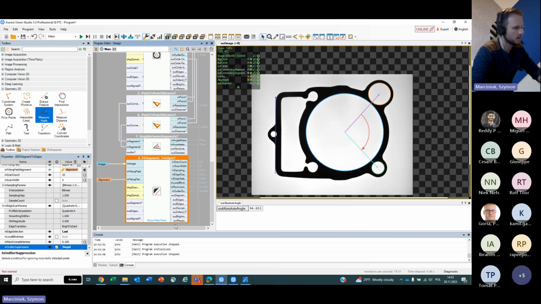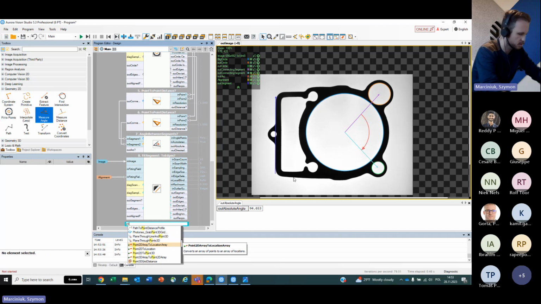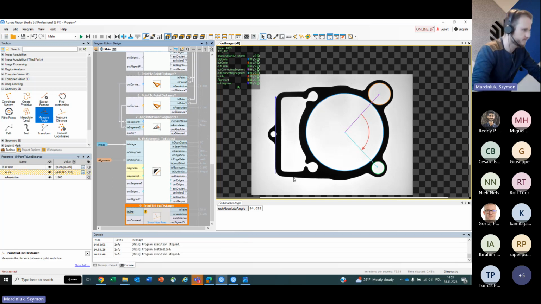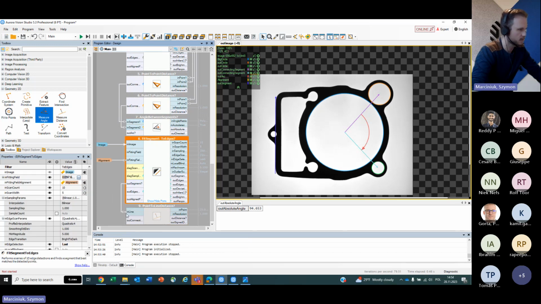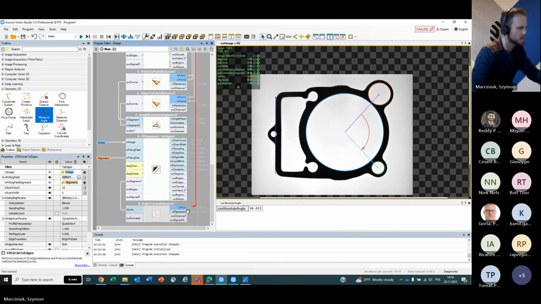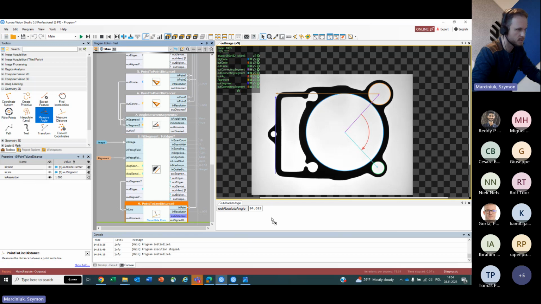Okay, and to measure these two distances, I will use point to line distance. This is my line, so automatic conversion between segment and a line. And I need two circle centers. Okay, that's the first one. And measure distance.